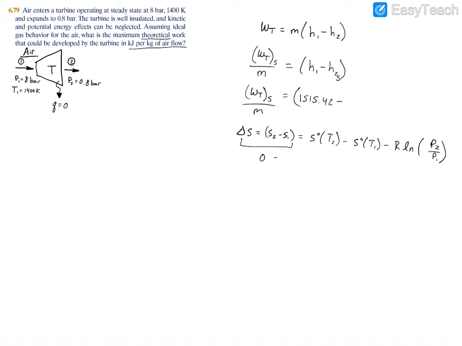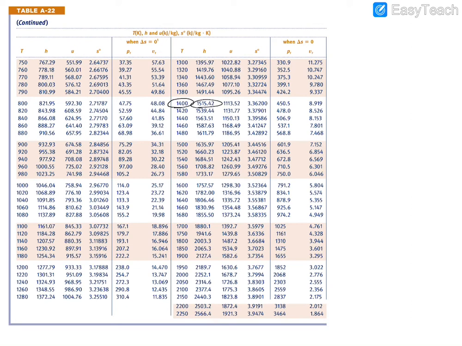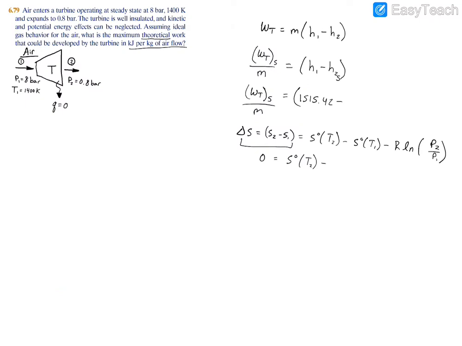So now we need s naught of T2. S naught of T2 is going to be an unknown here - we don't have T2, that's actually what we're going to be solving for. So s naught of T2 minus s naught of T1. So again we're given T1 is 1400 Kelvin, so we go back to this table over here and we see 3.362 is our value. So minus 3.362 kilojoules per kilogram Kelvin, minus gas constant of air is 0.287 kilojoules per kilogram Kelvin, and then ln of P2 over P1 is going to be 0.8 over 8.